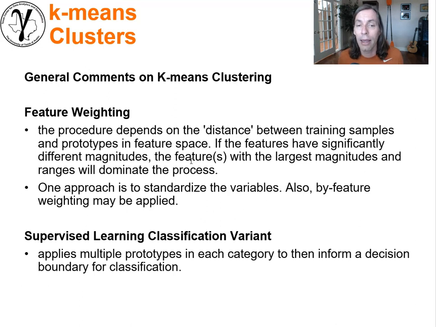So what we're going to do is apply a standardization. Now, fortunately, we just covered standardization among a bunch of other feature transformations in the previous lecture. Okay. Also, feature weighting may also be applied. You may want to put a bias within this model, and so you could put a weighting in the distance calculation to favor one of the features over another for the decision of the clusters. There is a supervised learning classification variant. So if people hear this and say, well, Pyrcz said it's unsupervised, well, no, there's a classification methodology that is, in fact, cluster-based. And I'll have one slide at the very end where I'll just show you what that is.